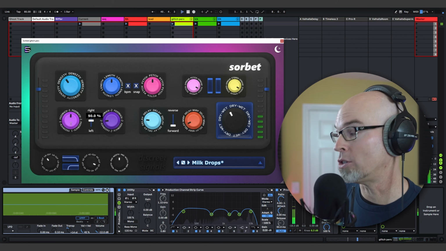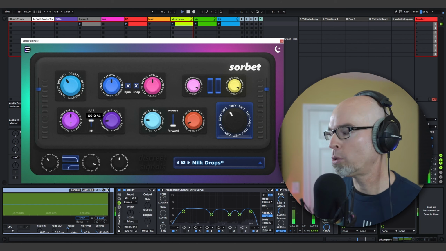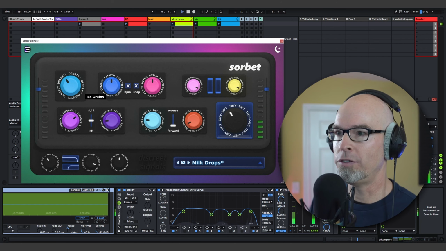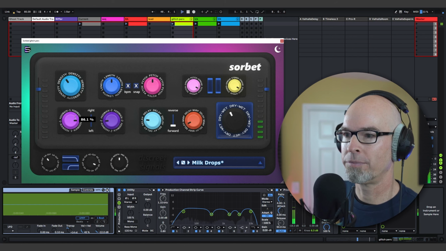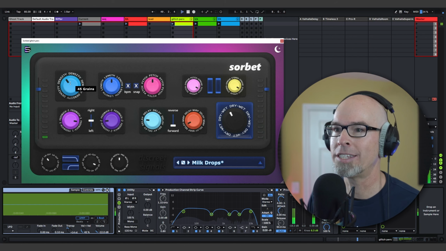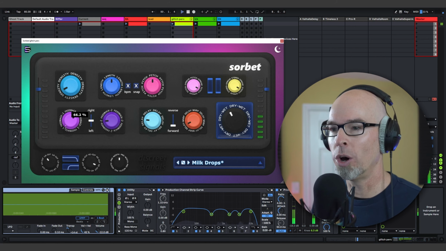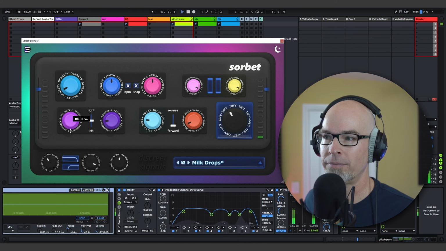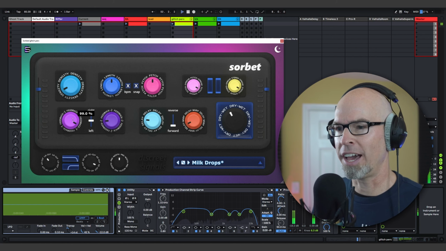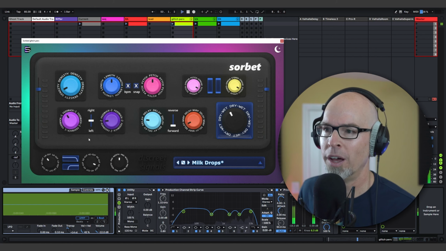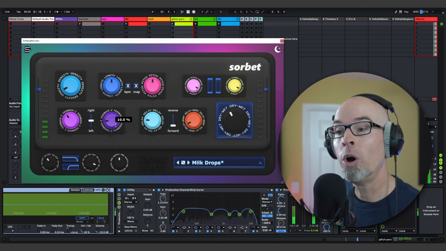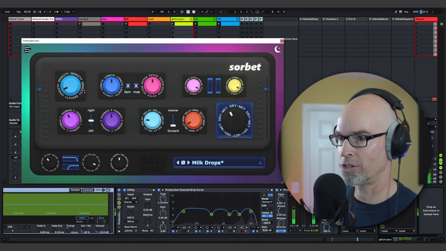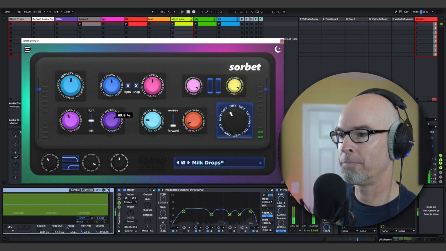Now, let me explain what these two things are. Feedback 1 is the pre-delay feedback before the granular engine. So if you just crank this up, you hear this is before it hits all the granular stuff, right? So it's just using it as a traditional delay, really. Okay? You almost get ping pong effects like that. That's kind of cool. And then you have feedback 2, which is the feedback of the delay after all the pitch stuff, after all the granular stuff. So check this out. I'll crank this up.